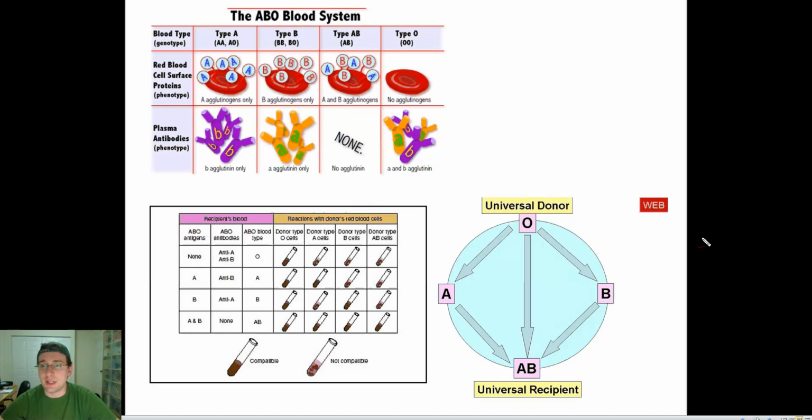All right, so let's review one more time the different types of the ABO system, and then we're going to talk about who can donate to whom. So, the A type probably evolved early on for the human race. It's probably the original type. Early on, people thought that the O was the original and that the A evolved later, but now we actually think that the O type is a mutation of the A type, and that the A type is the original human type. We know that by looking at the ape research, and we can see that the primate from which we came was probably an A type primate.